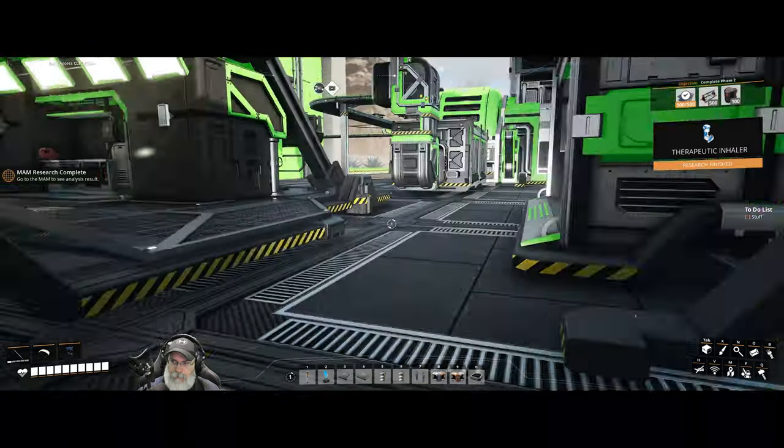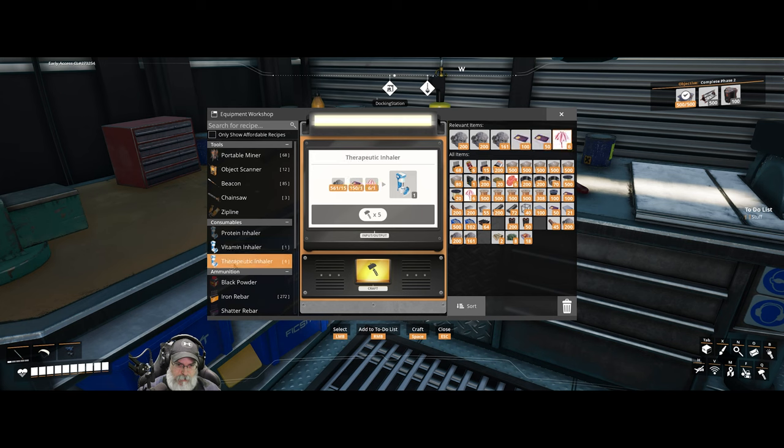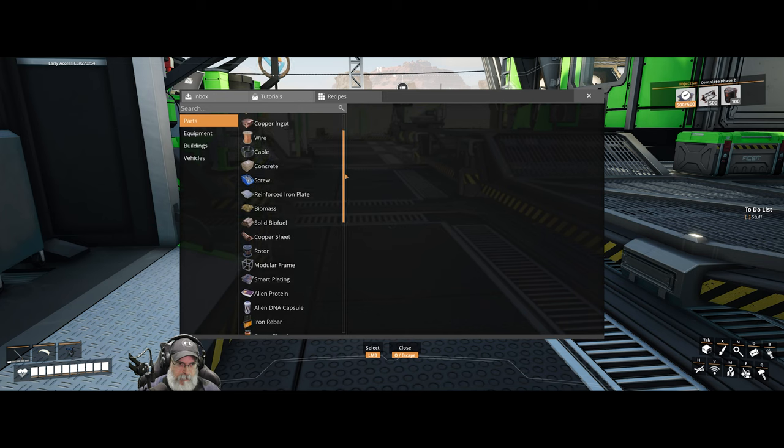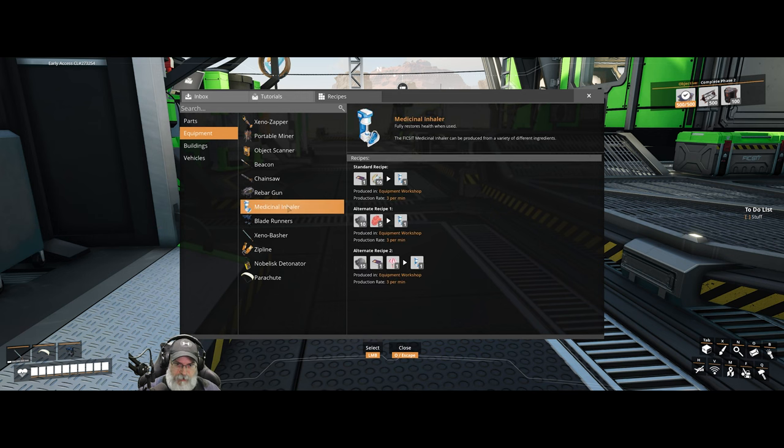Okay. Now, if we go over here, so the protein inhaler doesn't tell us what they do. Do we have like a thingy here? Equipment, building, vehicles, parts. No, that would be equipment, right? Okay, medicinal inhaler. Oh, they're just alternate recipes. Oh, I see. Okay.